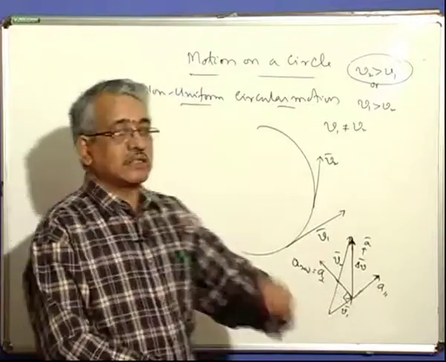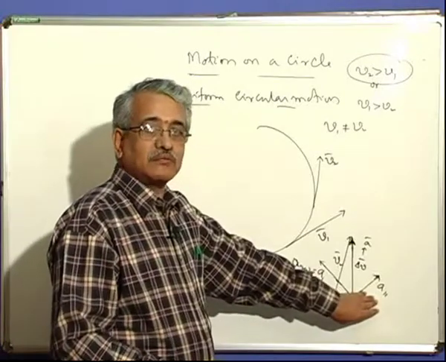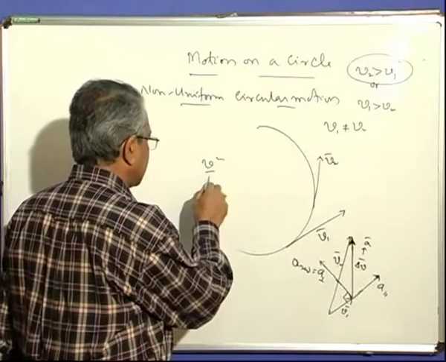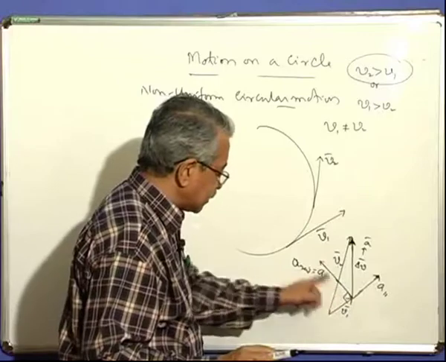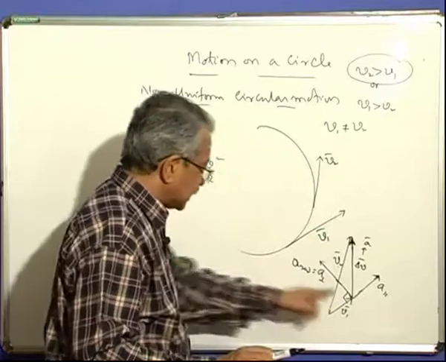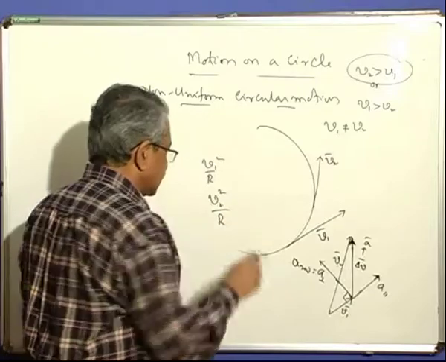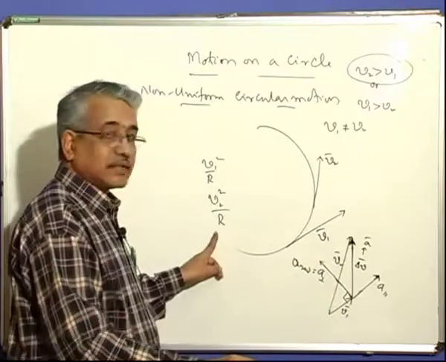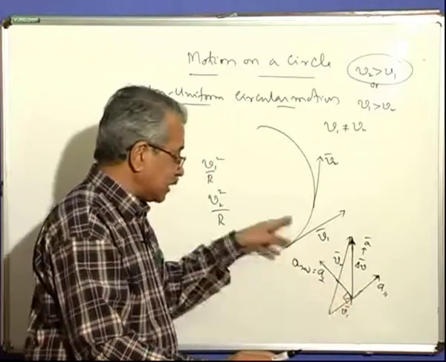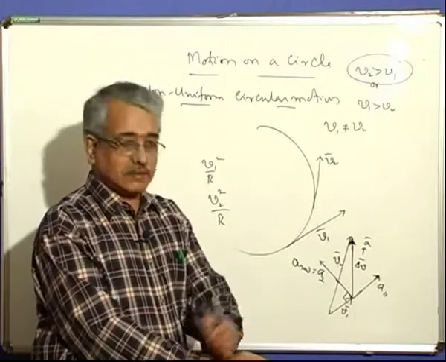So that is the difference we have in the case of non-uniform acceleration. Change in velocity magnitude is given by this component. Therefore, we try to get the value of v square by r for that only, at that point only. At that point, this normal component is given by v square by r, whatever is the velocity here. If it goes to the next point, it has another velocity, so v2 square by r there. That is the radial component. So the radial component at every point will be changing in magnitude. Direction will always be toward the center. So that's what you will understand in the non-uniform acceleration case.